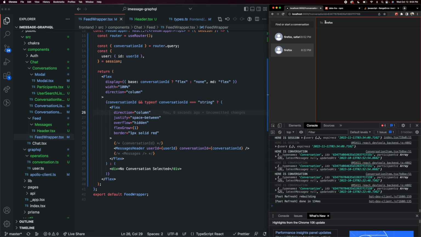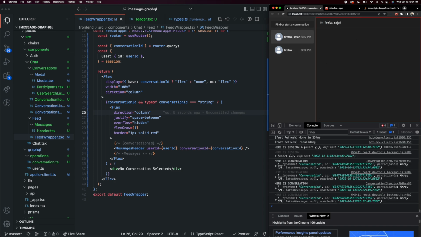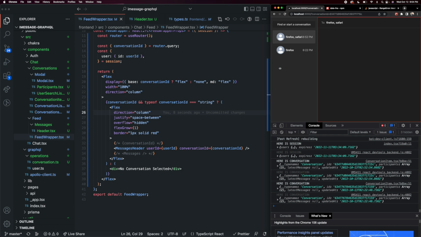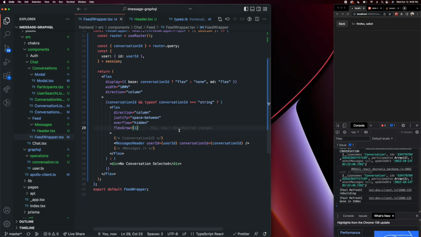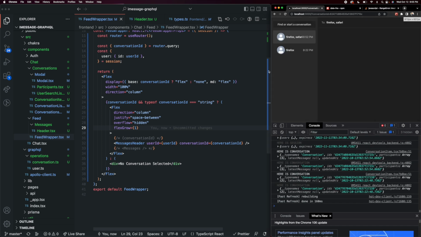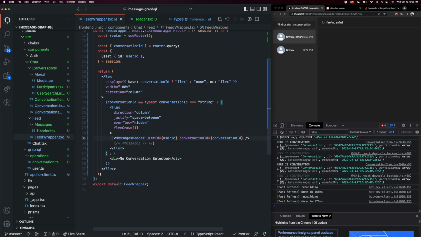Perfect. And so now up here, you can see this very nice component. You can see to Firefox. I click on this, to Firefox and Safari. And this is, again, that comma separated list of the usernames that I was talking about. And if we go down to mobile, the back button shows. And if I click back, we are now back at our conversation screen. If I click on one, the feed is there, back. Very nice. The only thing we have to do is remove this ugly 1 pixel solid red border and we are good to go. We added our message header, and we can get rid of line 31 here. And I'm going to leave this comment here because that is coming soon, and that is probably the most exciting component of this entire build.